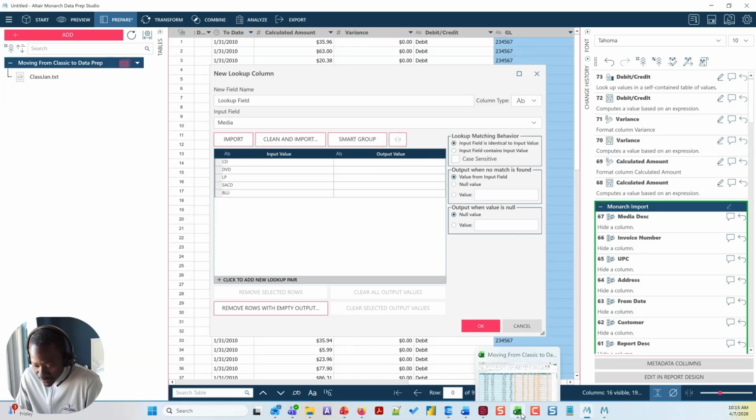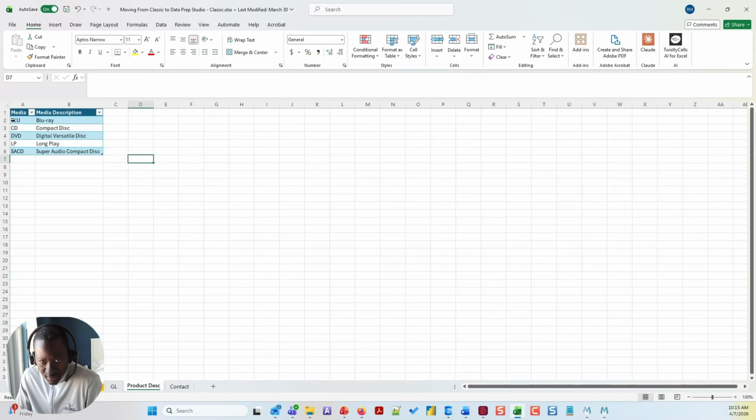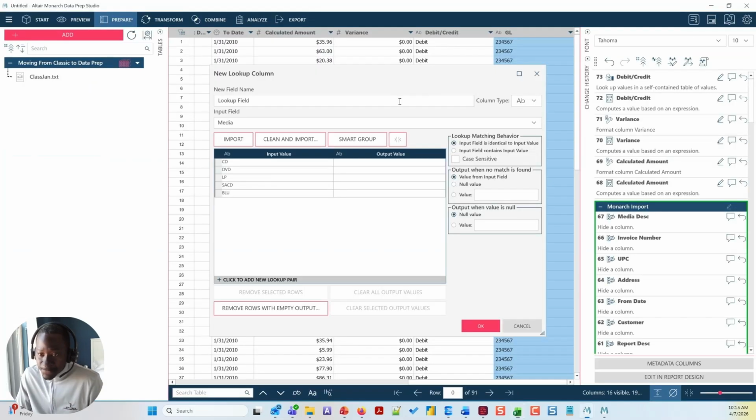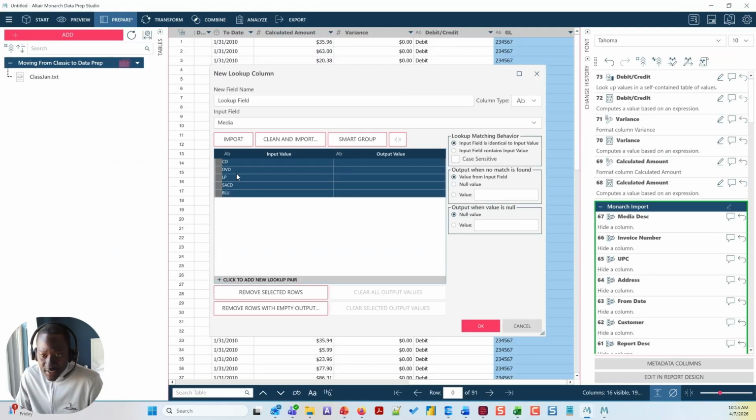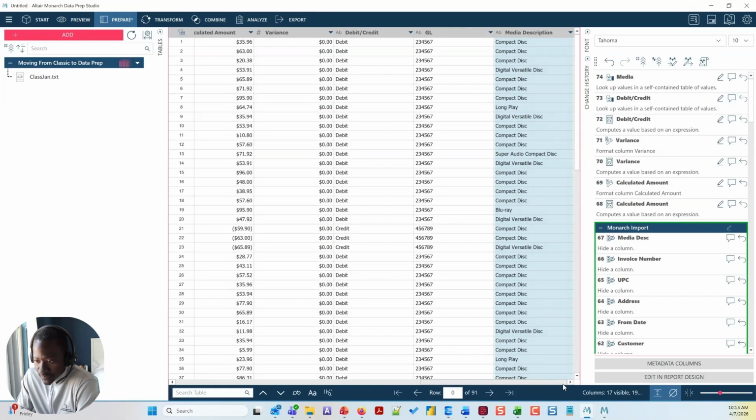And I believe I can just copy this information and click right here at the top left and just replace. There we go. I'm going to call this media description in full.